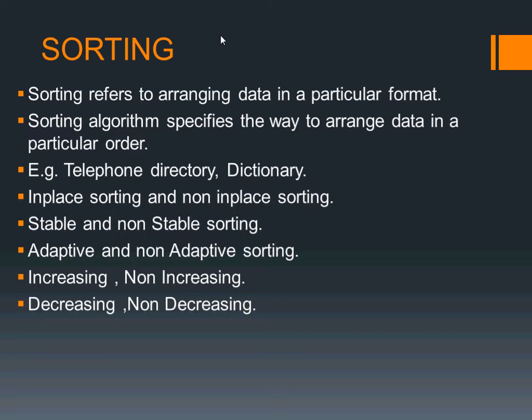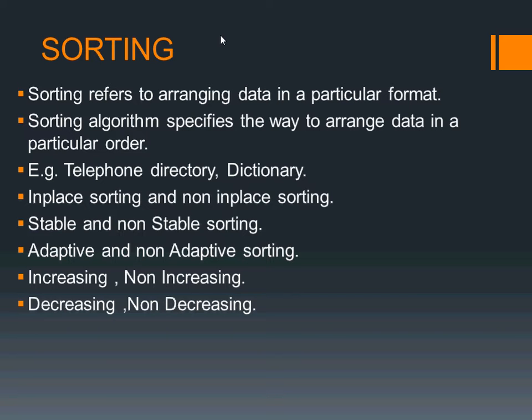Okay, so adaptive and non-adaptive algorithm. Adaptive in the sense, it uses the already sorted elements and sorts only the unsorted elements. If everything is already sorted, no problem. If some elements are sorted and other elements are not, it will discard the sorted elements and sort only the unsorted elements. For example, 1 2 3, and the next three elements, that is 6 5 4. For 1 2 3 it will not sort. For 6 5 4, it will sort only those three elements.